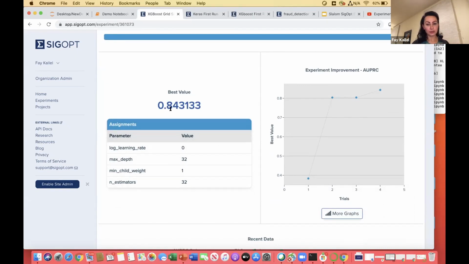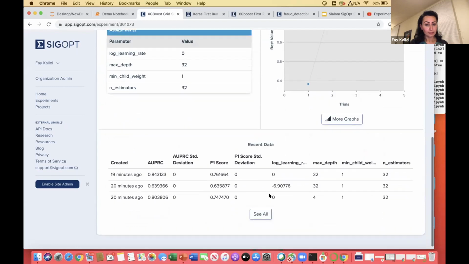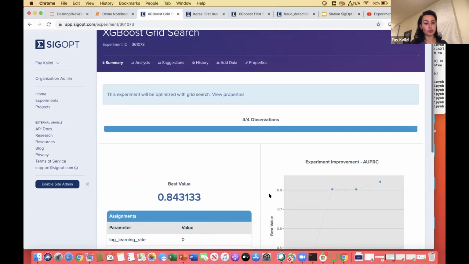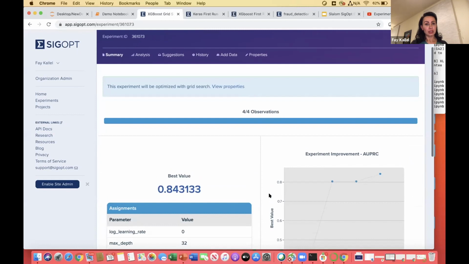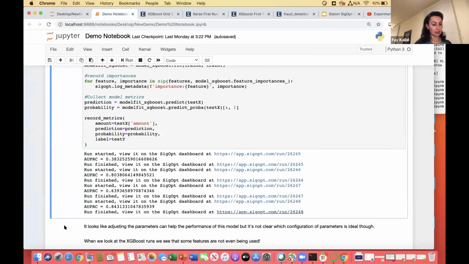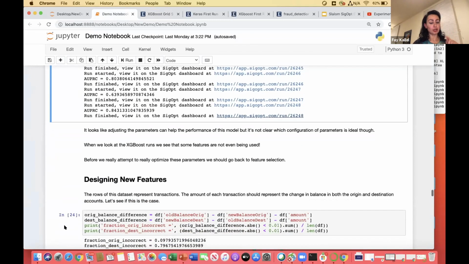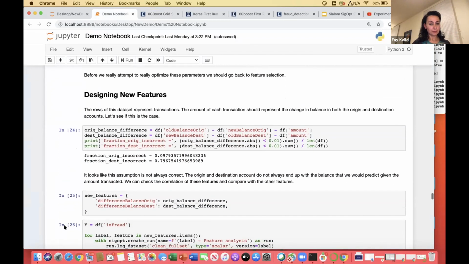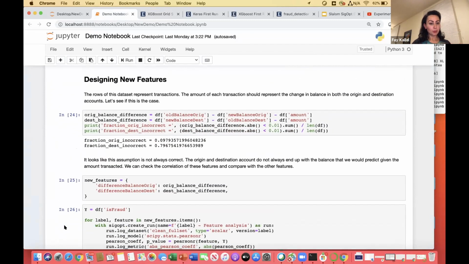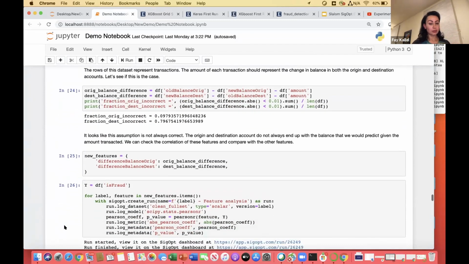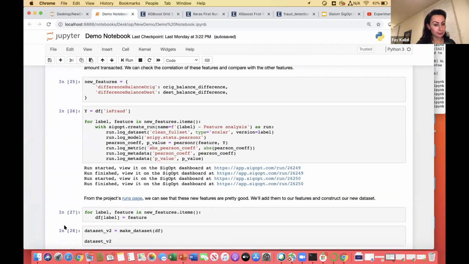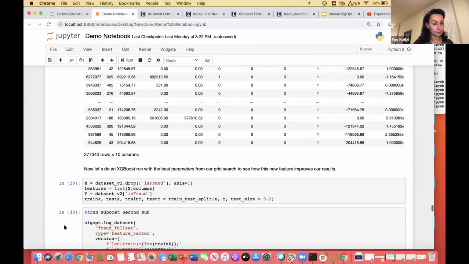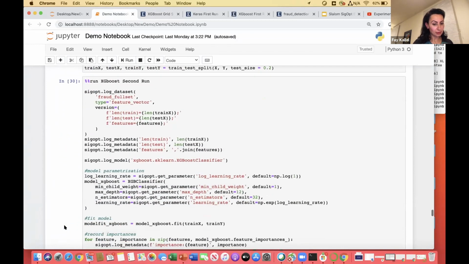I'm still not close to a really good result that I would like to share with my colleagues for us to discuss. But it's getting a little closer, and it's proving at least the point that XGBoost is a better architecture for a model for my data set. So here's what I'm going to do. I'm going to go back, design new features, and explore, after designing those features, a retraining of that XGBoost model and see what transpires. So let's go straight to that.